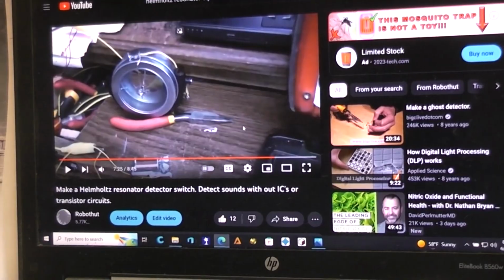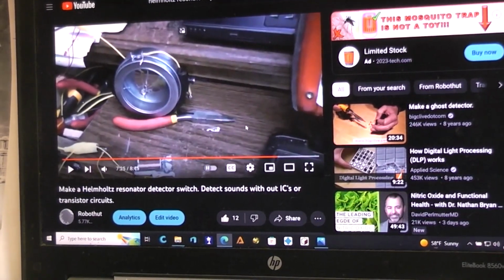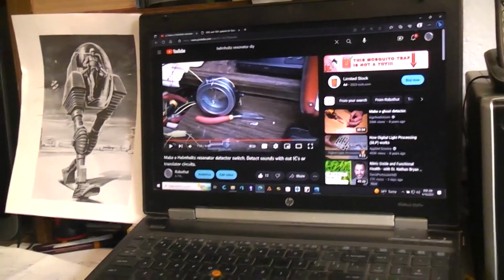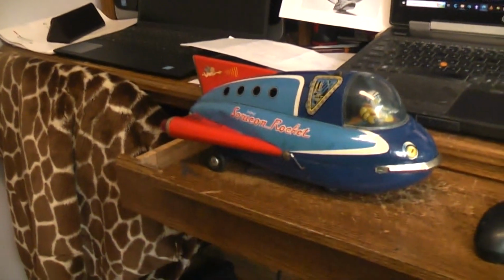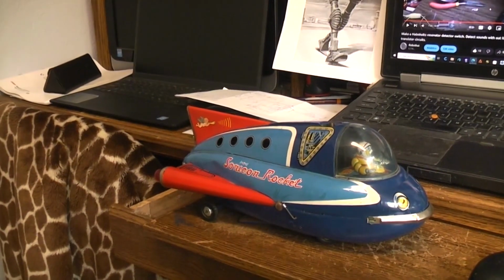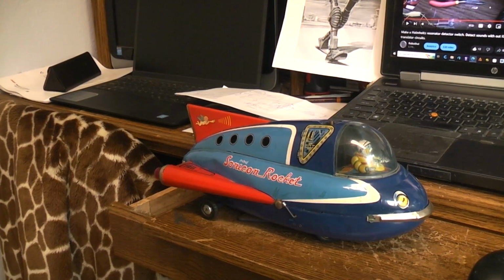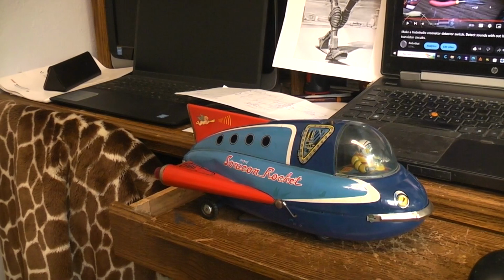So you might find this video interesting. And you definitely should find the Sonicon Rocket interesting. It was a very advanced toy for the time to be able to control it with the tone of a whistle and steer it in any direction that you want to go.